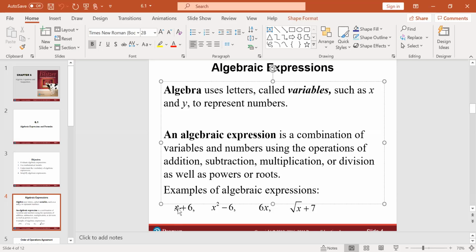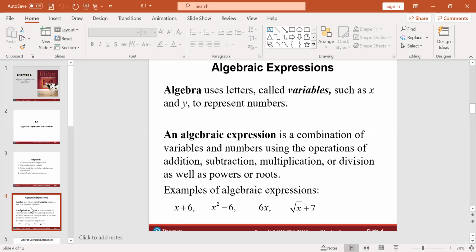Don't say it's a 0 in front of it, because then you're saying you don't have any x's. You have 0 x's. If I just say this is a water bottle, you may not say this is 1 water bottle, but in truth, it is only 1 water bottle. So if you don't say otherwise, there's usually an implied 1 involved. With a square root, there's actually an implied 2 involved. And you can even say x here has an exponent, even though it's not written. If you don't write an exponent, it's implied to have an exponent of 1 as well. So just some interesting facts to keep in mind.